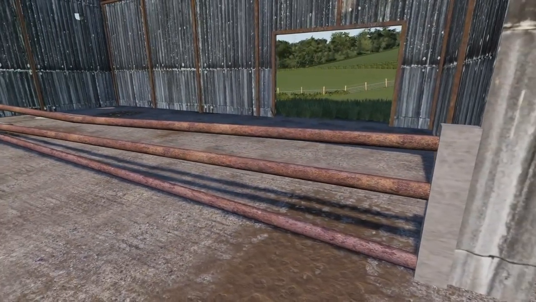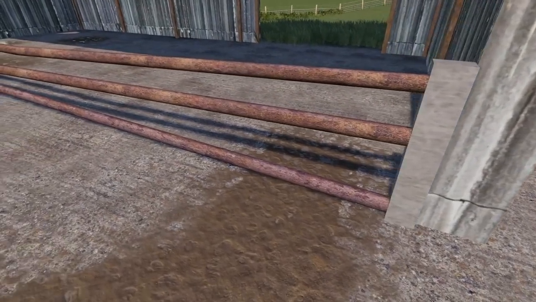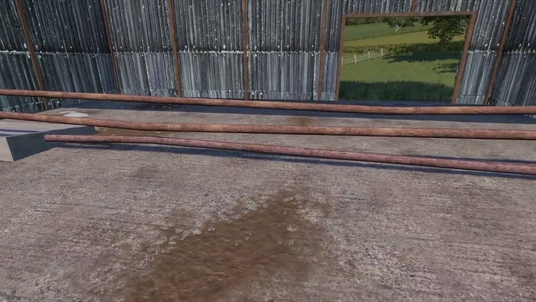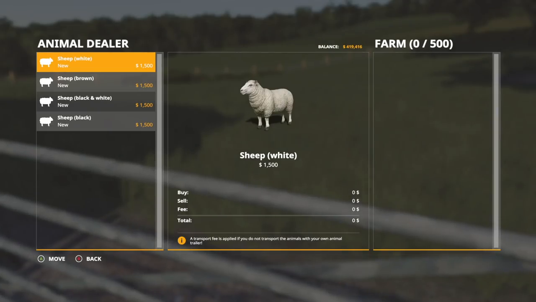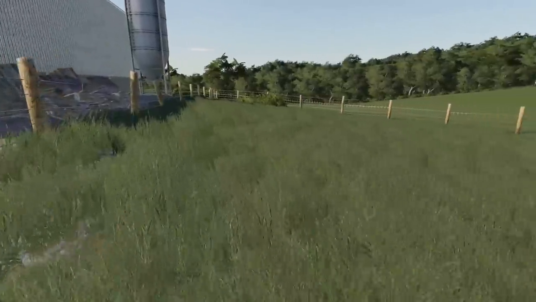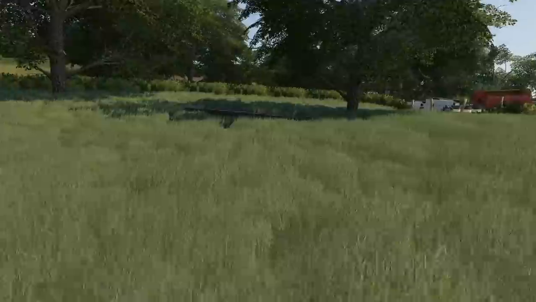It looks lived in. You know, the concrete looks kind of broken and cracked. You've got metal poles right here to keep your sheep in, but you've hit it one too many times with your tractor. I can relate. Your sheep right here, 500, of course. So total of 1500 sheep on the entire map. Good luck. You're going to be getting more wool than you could have ever imagined.